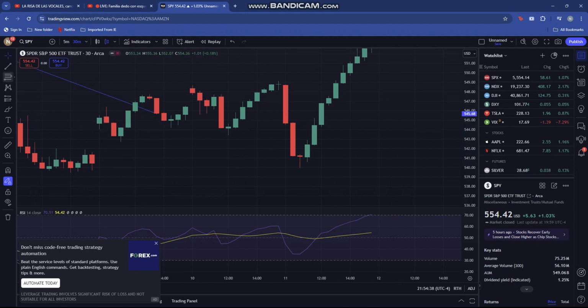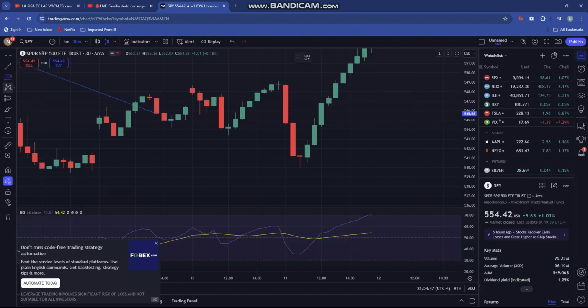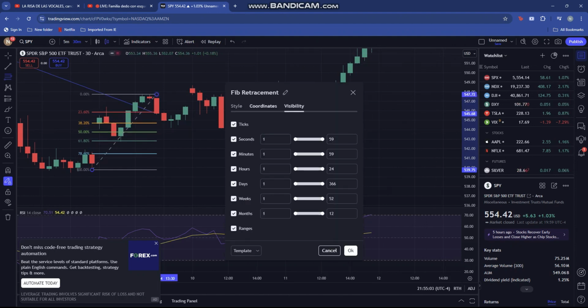So right here, 1, 2, 3, your third one right down here is your fib retracement. You don't need to click all this. It's just right there for everybody, unless you already changed it to something else, right? These are all your drawing tools, your trend lines, whatever, right? So you click on it, third one. We'll just put it up anywhere because this part's not important. Anyway, you go to your settings, right?